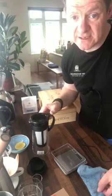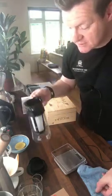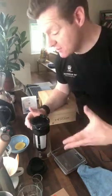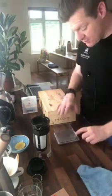So this takes 600 grams of water, or 600 mils. For that, we're using 6 grams for every 100, so I'm going to use 36 grams of coffee. Now, what coffee am I going to use? I don't know.